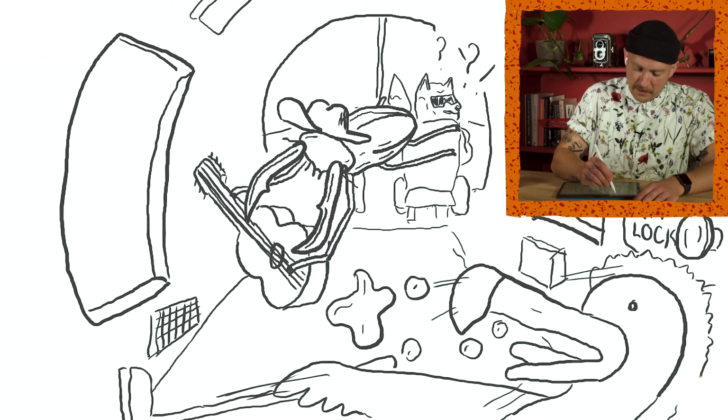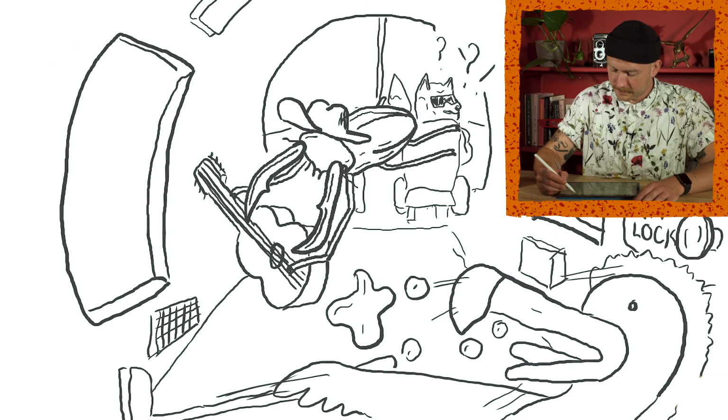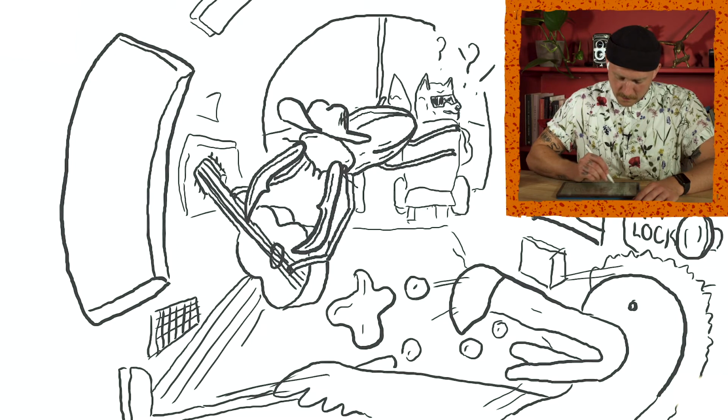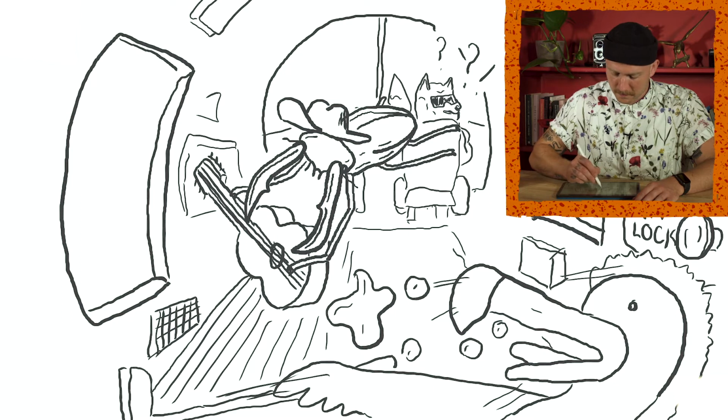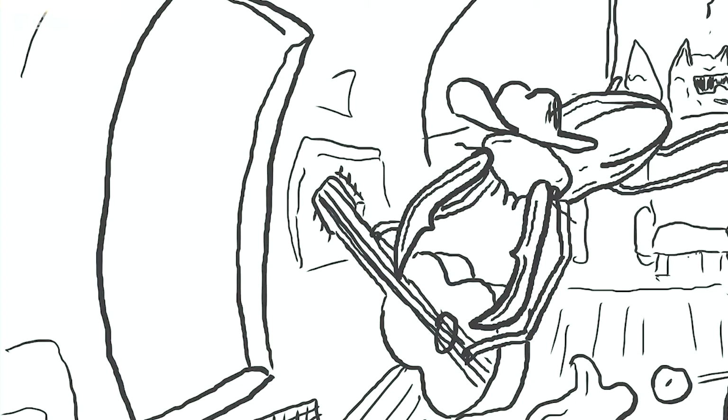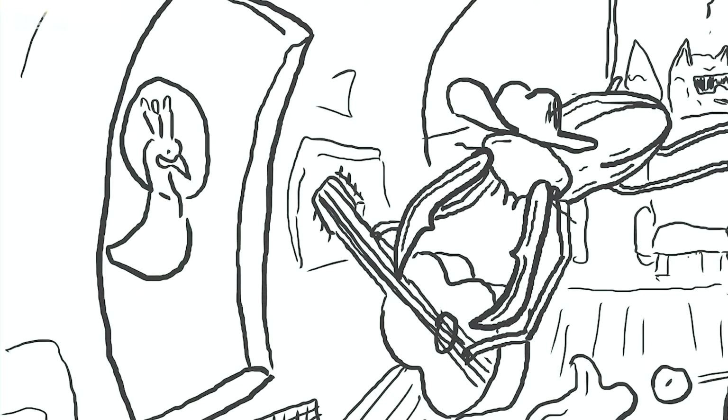Some more gizmos, gubbins knocking around here. A couple of monitors. I mean, floor's not that important in zero gravity, but popping them in anyway. And who's on the outside looking in? Back in space, the Himalayan monal pheasant, watching the chaos unfold inside the ship. Sitting on the rocket that's been flying around for a few weeks. Hasn't run out of fuel yet, I don't know what it runs on.